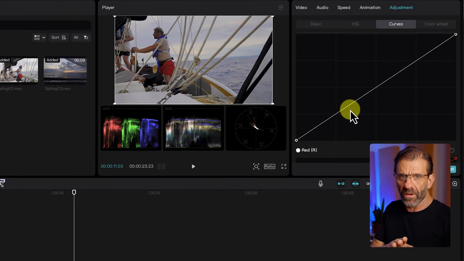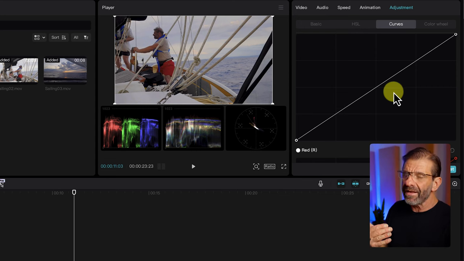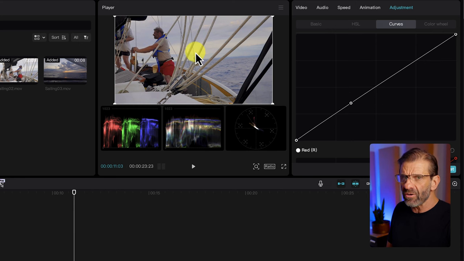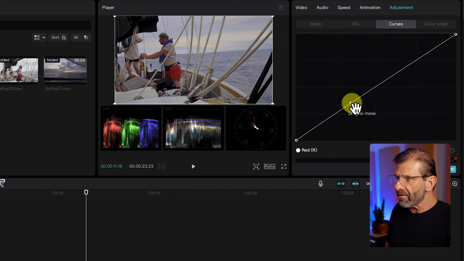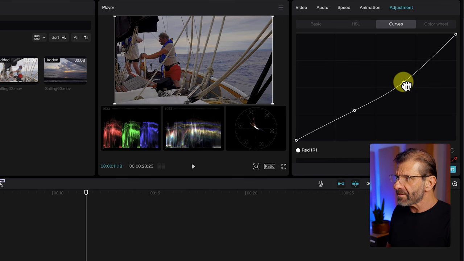There is one more thing I do want to show you while we're in color correction, and that is sometimes you want to take the overall brightness of an image up or down. And a better way to do that than the brightness slider is to use curves. And I'll just click somewhere near the middle and just drag it down slightly because I wanted this image to be darker like this first image. So I'm just going to click right here and just drag that down a little bit, and the whole image comes down quite a bit in overall brightness. And over here, I'm going to add another beat and drag a little more there just so it's a little more consistent with the other one.